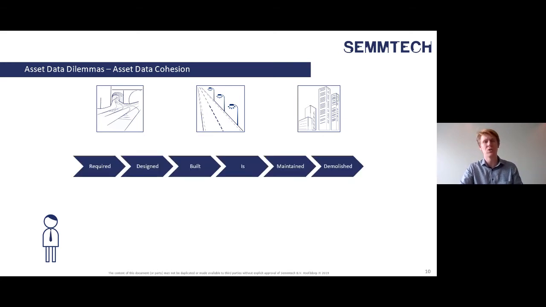It's also with regards to these specific assets within different phases of their so-called life cycle, because in each life cycle phase, different information becomes more relevant to the particular assets, as well as the different parties involved.